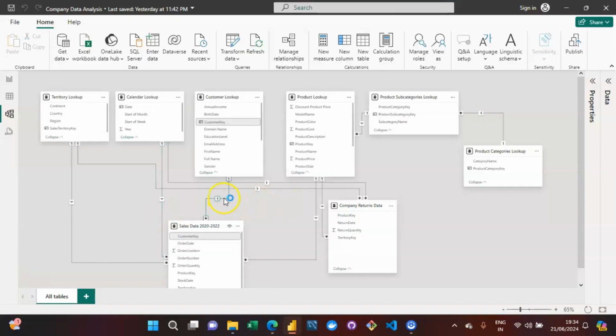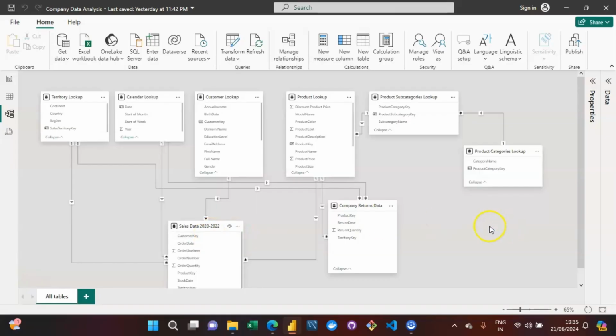Let me just go forward with this specific table itself. You can see that with respect to the customer key, I am able to apply the filters. So this customer key is basically my multiple groups that I'm going to create, and these multiple groups will be behaving as a kind of filter itself, right? So that's why the filter will be flowing from this specific table, that is my customer lookup table, towards this specific table, that is my sales data table, right? So this specific arrow that you can see over here is showing you the direction of the filter, from which specific table you are able to apply the filter and onto which specific table, right? So this arrow is something we refer to as a filter direction.